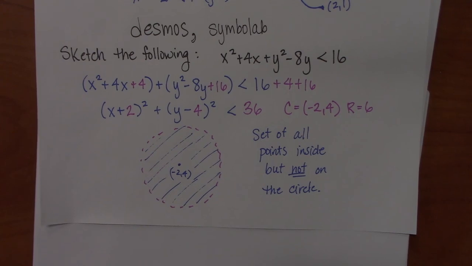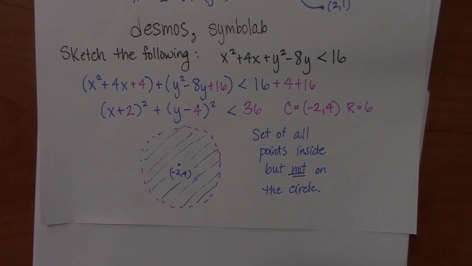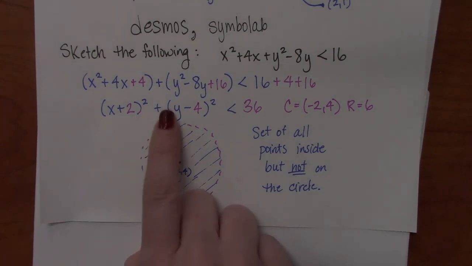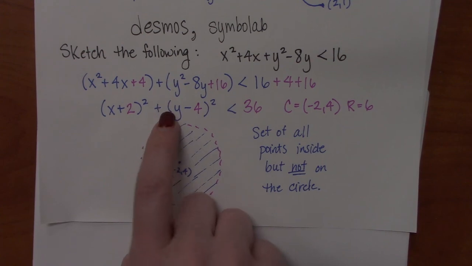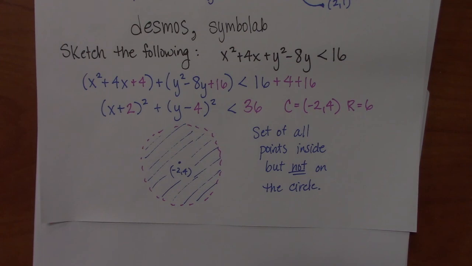So really, when I read an inequality, I go to the variable and then read it. You can read them right to left or left to right. If you're reading that first one left to right, it would say 3 is less than x, but it's also saying x is greater than 3. That's the same statement, right? So if you look at the one that we did here, the variables are all here. The circle is less than 36, which is r squared. So it's inside the circle. That's how I would read that. The point's inside because it's less than. If it had been a greater than, I would have read it the other way.